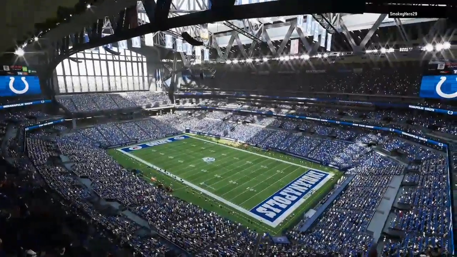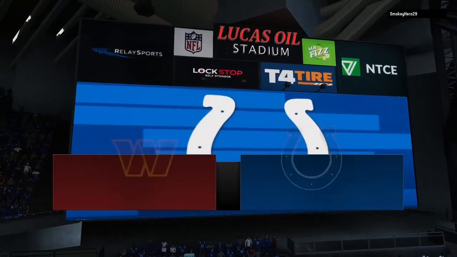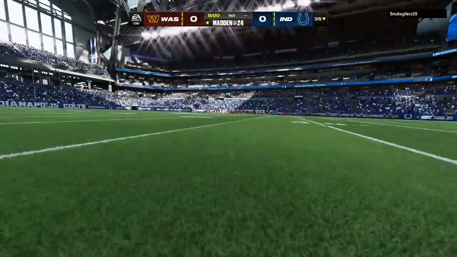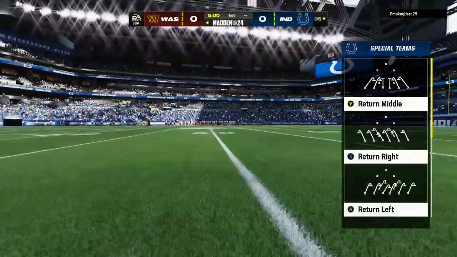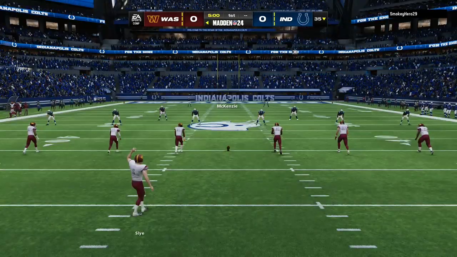NFL on EA Sports, and we are inside of the very spacious Lucas Oil Stadium in downtown Indianapolis. Straight ahead, we've got a pretty good one on tap here, as it'll be the Washington Commanders taking on the Indianapolis Colts.